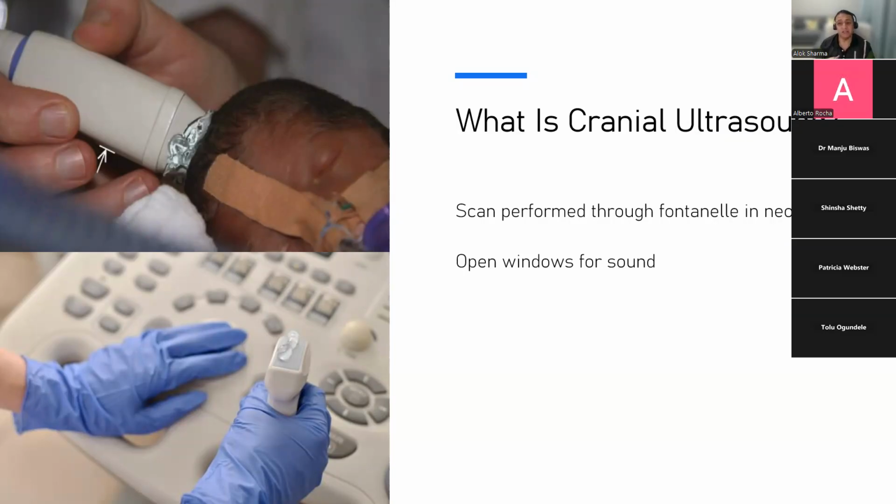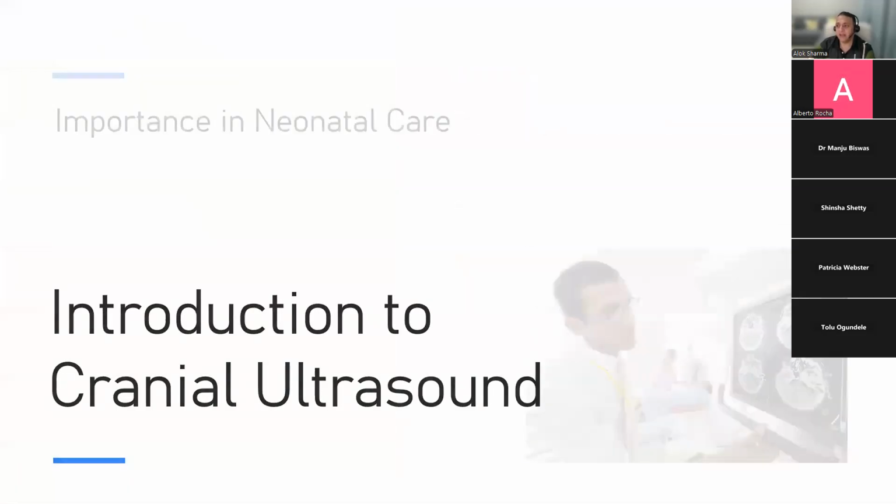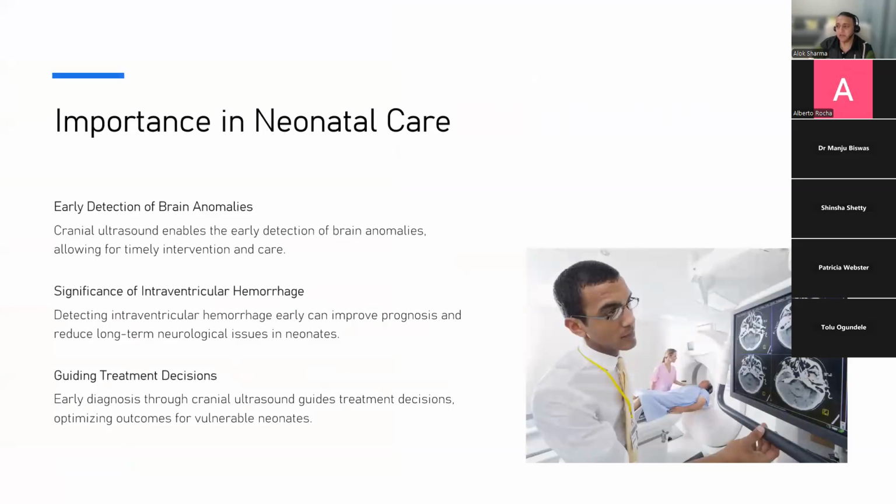And I've just done a scan on Friday where I really struggled with the quality of my images for what was a very important scan. It was just because the baby had so much hair, it was really challenging even with gel to get the best windows. I think the key thing from our perspective when we talk about performing a scan is making sure that we make the best use of the open fontanelle and that our probe is placed in the best position to be able to get the maximum width, the maximum delineation of the neonatal brain.